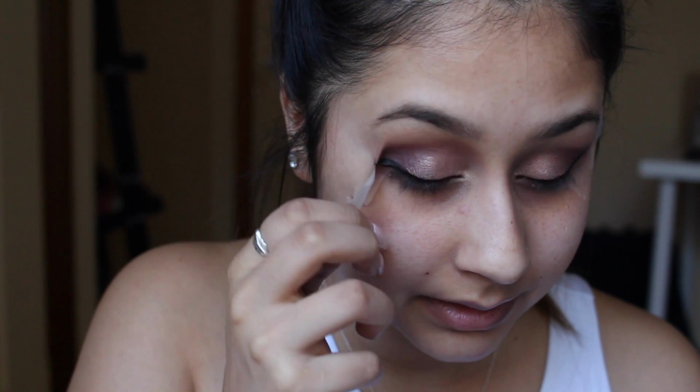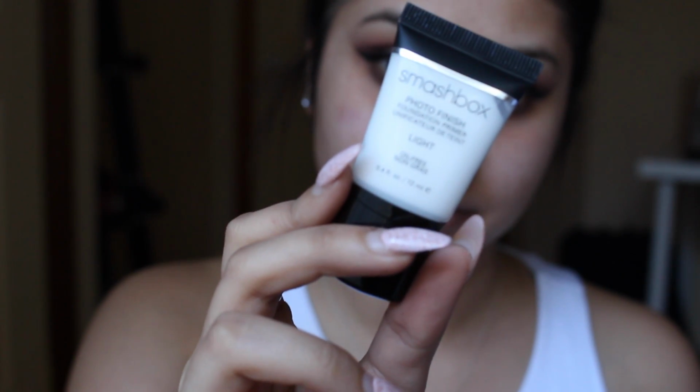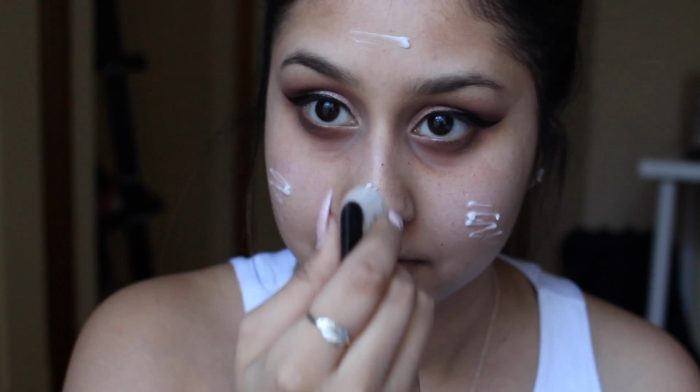Now I'm going to move on to my face, and taking off that Scotch tape is the best feeling ever. Now taking the Smashbox Photo Finish Primer, I'm just going to be dotting this all over my face, and then I'm just going to be rubbing it in with my hands.